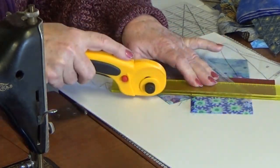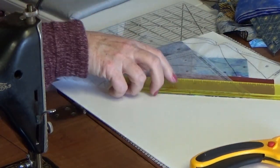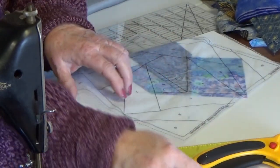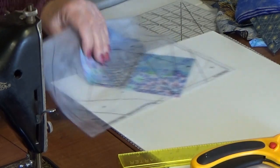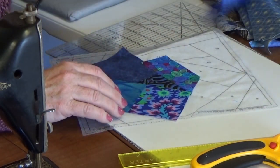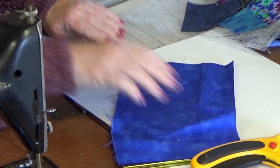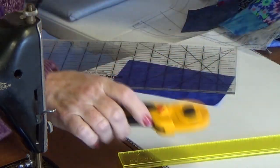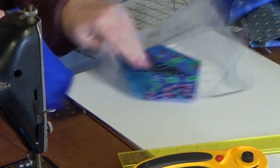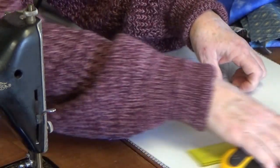But on the bigger sections or spaces, we'll throw that back into the scrap pile. You can sew 2 or 3 or 4, however many pieces, and you don't have to just sew straight. You can do a couple and do another one at an angle or whatever, just to switch it up a little bit. Let's see, number 5, according to the cutting chart, is 3.5 by 5.5. Back to the scrap pile. This one's a little longer than 5.5, but that's okay. Turn it over and stitch on the line.